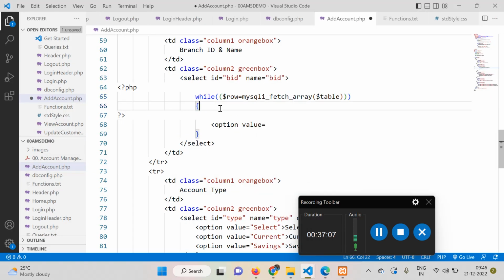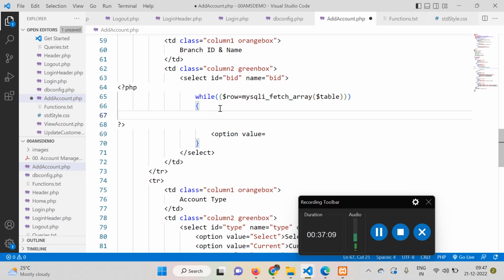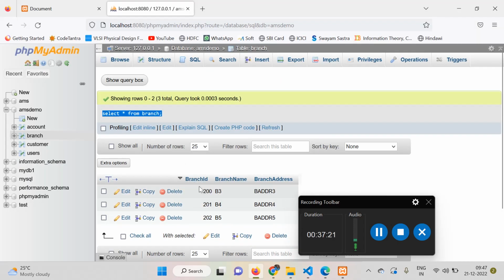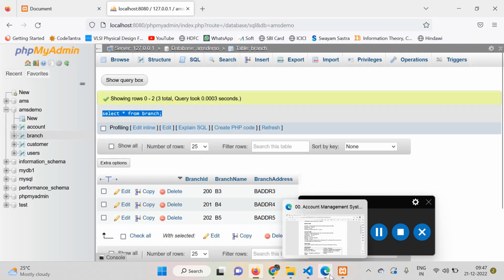Here itself you can use dollar BID, which is equal to dollar row of branch ID. Which name do we use here? The column name, branch ID, that we have to use.